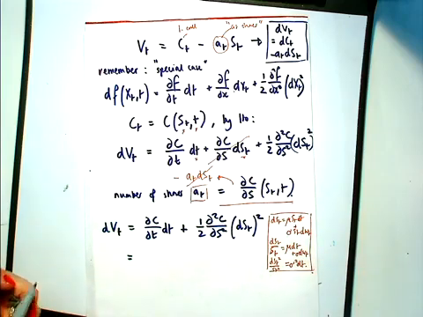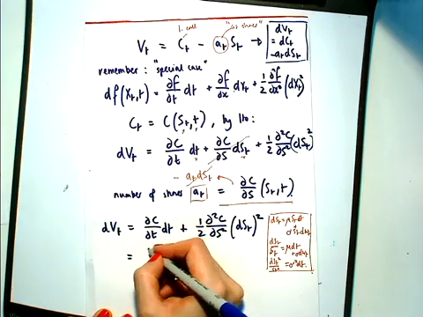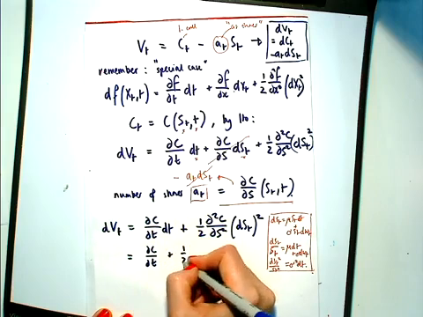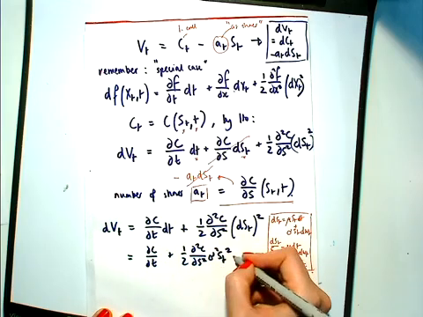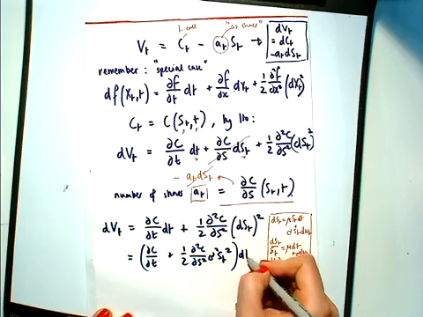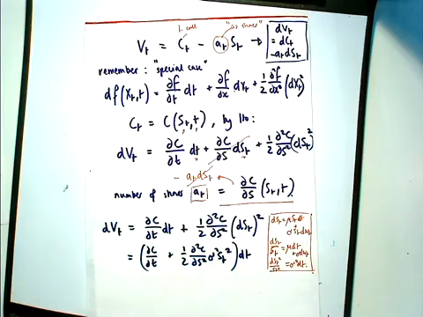So remembering that, we can move to this second little bit here, where we've now got sigma squared S squared instead of dS_t squared. Okay, so we're dropping down to dC dt plus 1/2 d2C dS squared sigma squared S_t squared dt. Okay, so that is our change in portfolio value, where we've chosen our number of shares A_t to be the same as this term here, so these guys fall out.